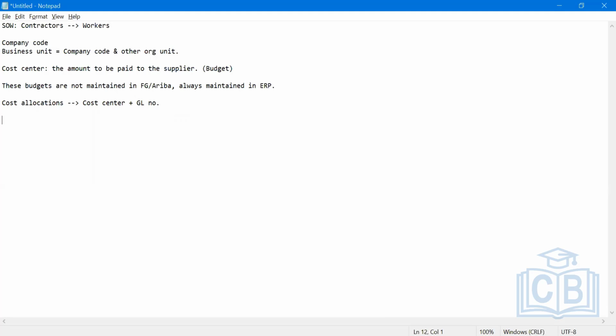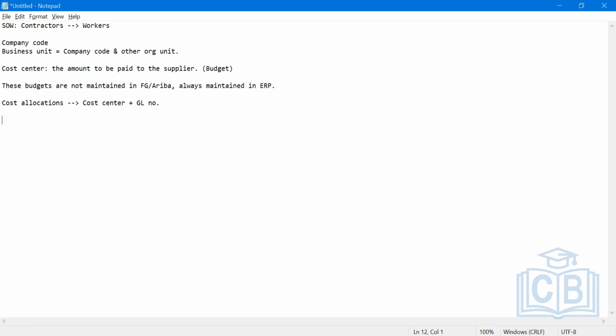Okay. So I'll be explaining you how we set up the template within the system. Okay. So when we are trying to maintain a template within the system, within Fieldglass, that is SOW template or the job posting template, we need to understand there are some rules and regulations that we need to follow, and accordingly we need to maintain things. Okay.